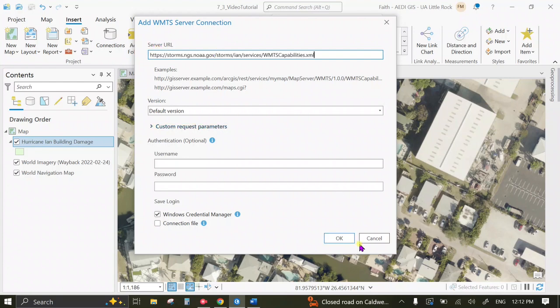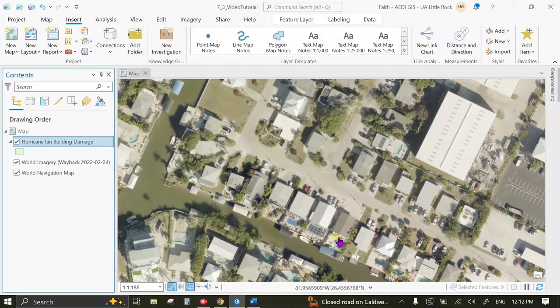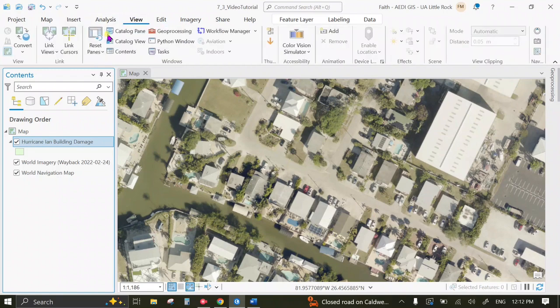So just copy and paste that link into the server URL and then click OK. As long as you don't get an error, you most likely are now connected to the server and you can add layers from that REST service.